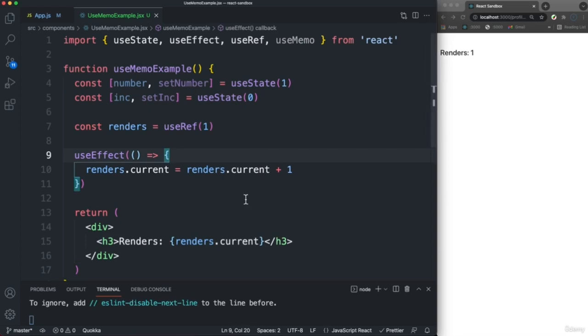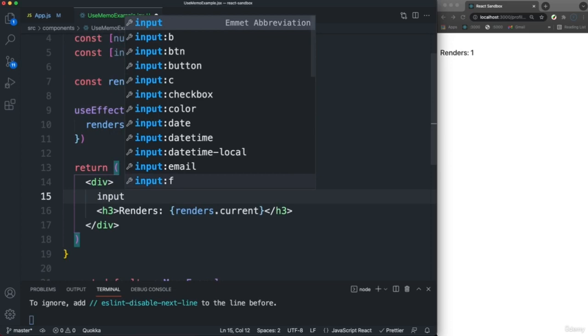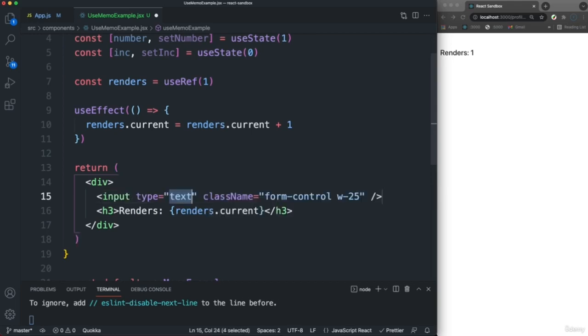Okay. And we're going to have an input. So I'm going to go right above this and have an input here. We'll give it a class name of form-control and width-25. And this is going to be a number input, not text.